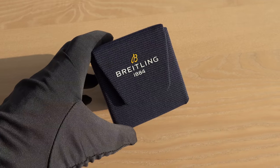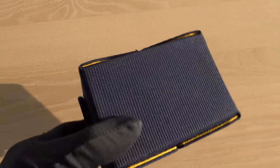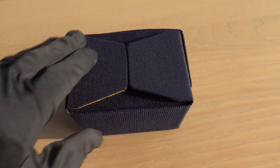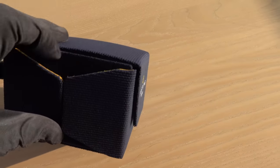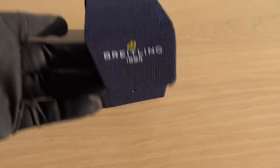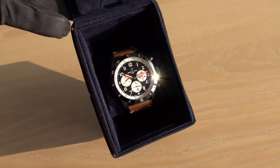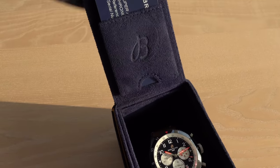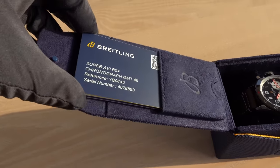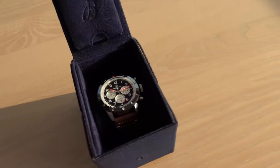Wonderful. On your screen is the pouch the chronographs come with, nicely done with a textile surface. And now let me surprise you. You open it up. There is the watch. That's not everything. You have the guarantee card, of course. You see here, I will swipe it out. Yep, serial number, everything you need, of course.